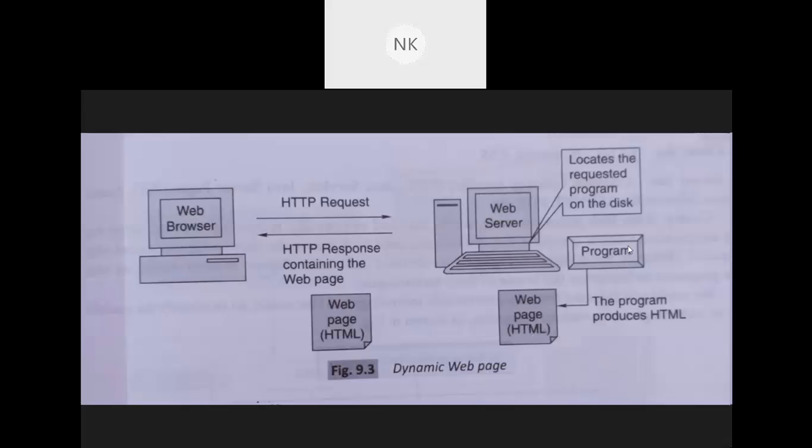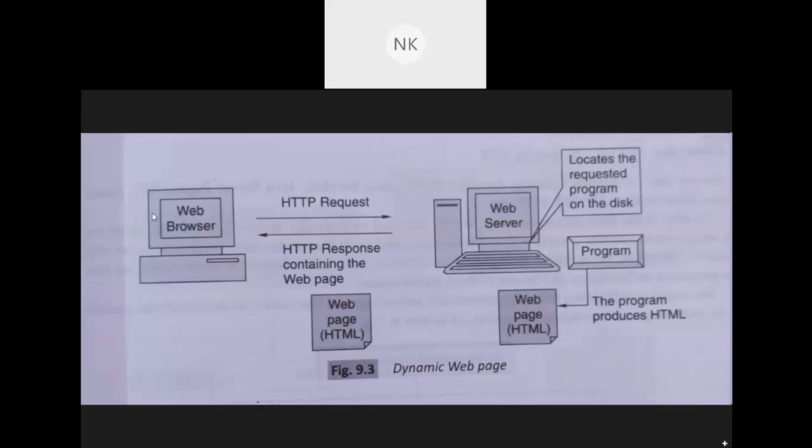It is a web page, and the result is sent to the browser. Is it clear?